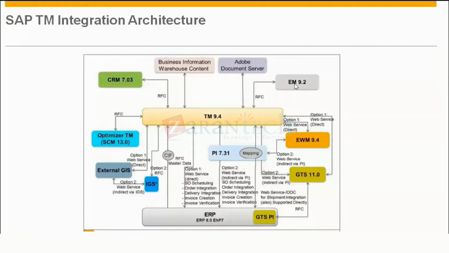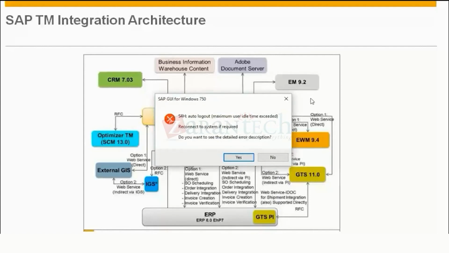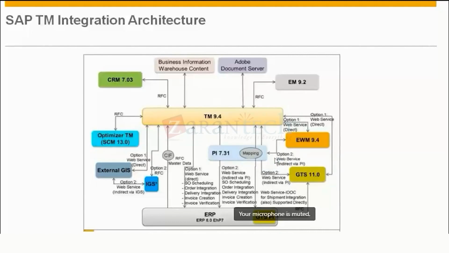But you can also integrate transportation management with extended warehouse management through two different services. The reason why transport management can speak with warehouse management is that my planning in TM will drive the warehouse planning. So in other words, when I create my freight order, it can send a load plan to the warehouse, and based on the load plan transferred, the warehouse person will wait for the truck to arrive, and then they will do the staging, good issue, picking, packing, everything. So that means here my transportation management is the leading force which drives the entire warehouse execution within EWM.